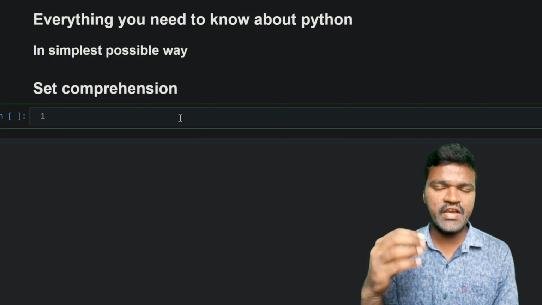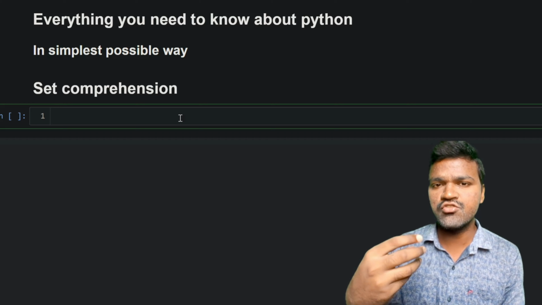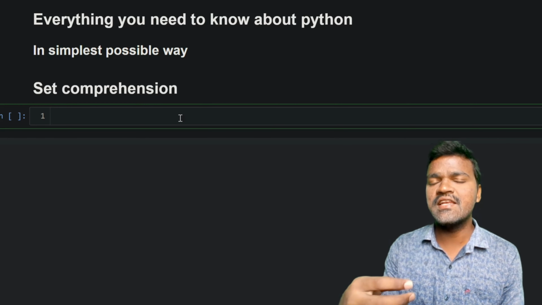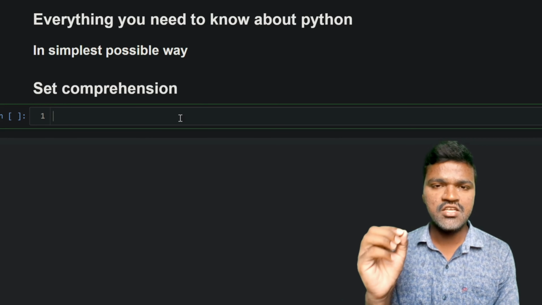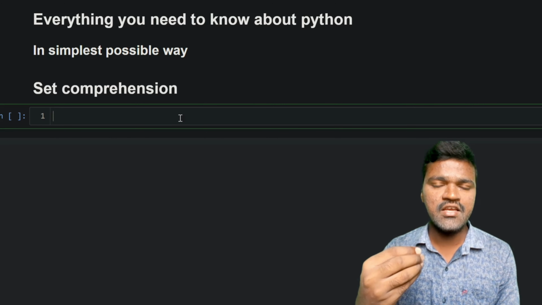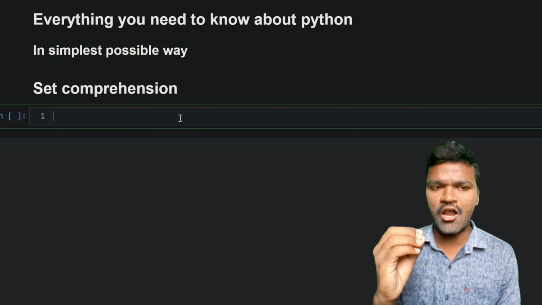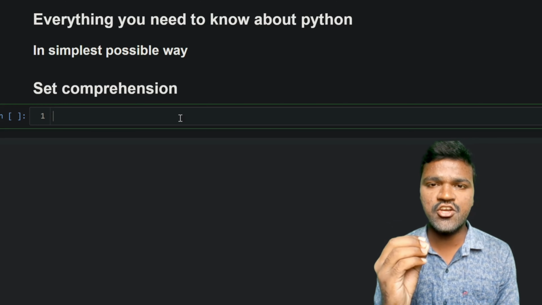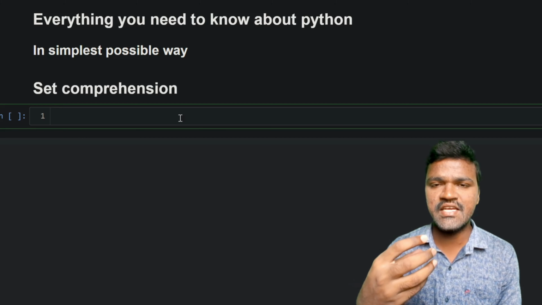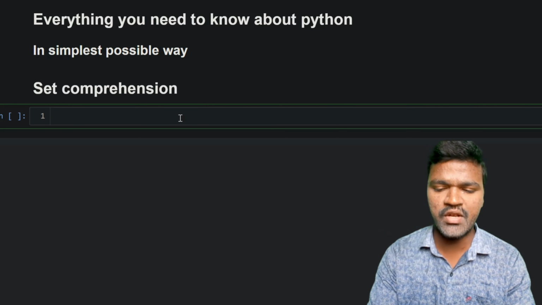We have seen list comprehension and tuple comprehension in our previous videos in order to create the list and tuple dynamically, right? In a similar fashion, we can create a set dynamically instead of following some procedure. I will explain how we can use this set comprehension to create the set by elements itself. In order to explain, I will take a simple example.